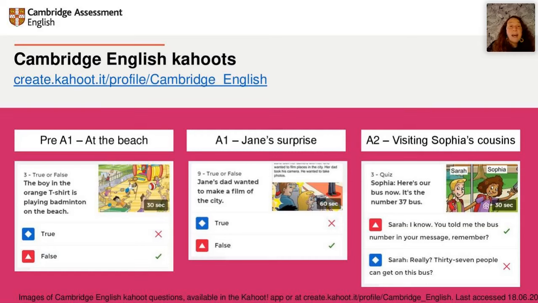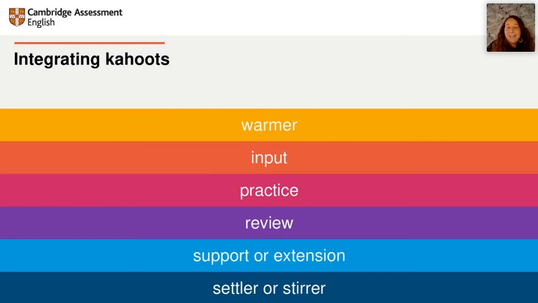The other thing with adding rich context like images, text, and video is that it makes it easier to connect Kahoots within a sequence of learning. For example, images that you use in the Kahoots can be used to brainstorm or check understanding of lexis, or a reading text or video in a Kahoot can be used as a starting point for a speaking or a communicative activity. I like this slide.